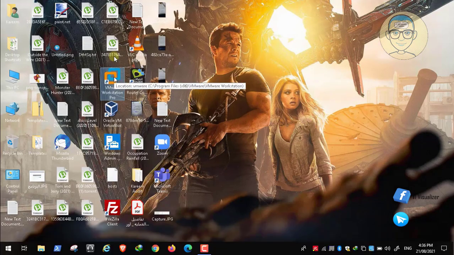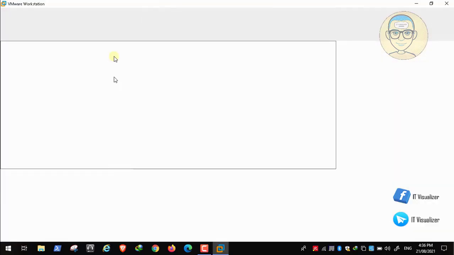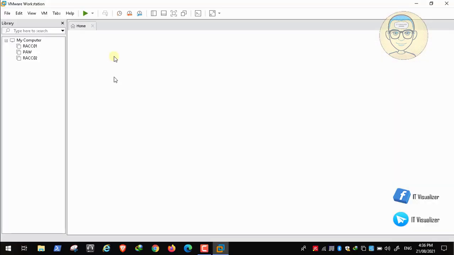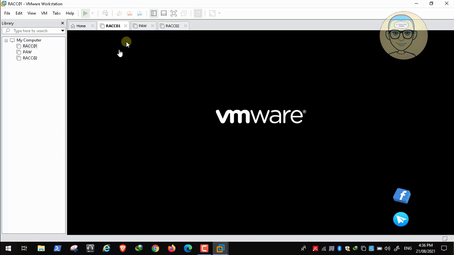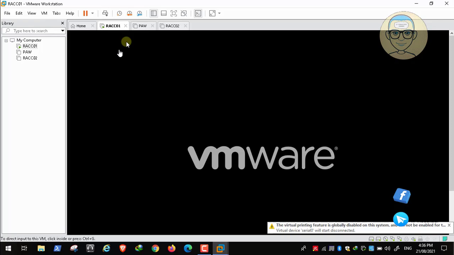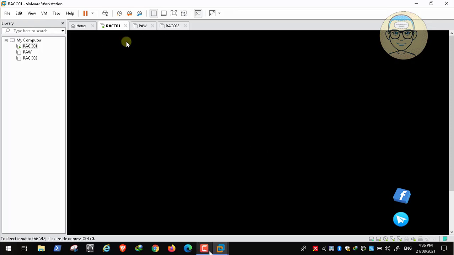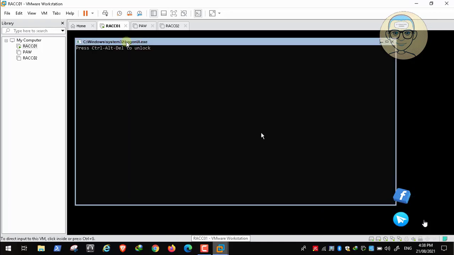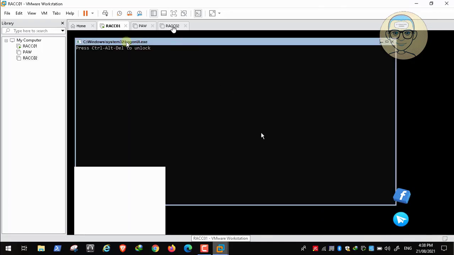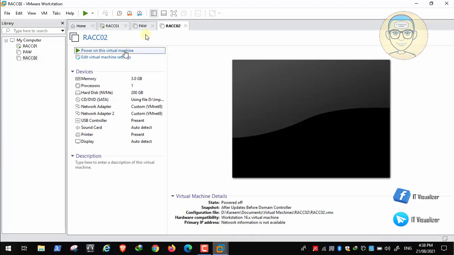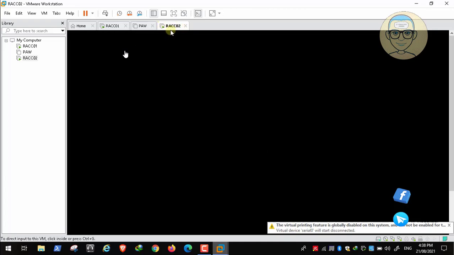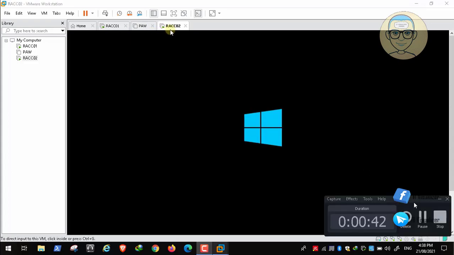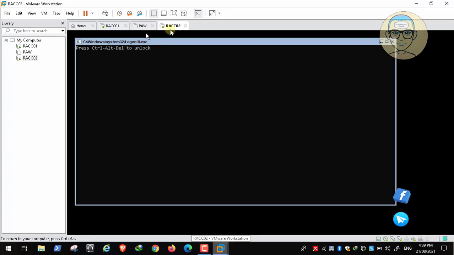So we will open the VMware Workstation Pro and then we have our three virtual machines. We will open our primary domain controller. So we will pause the video until it boots up. Now it is already booted. We need to go and open the server. This server, we need to promote it to be an additional domain controller. Now in its state, it is a member server, so it's a server in our network. It's not until now our additional domain controller. So now we have it up and ready.